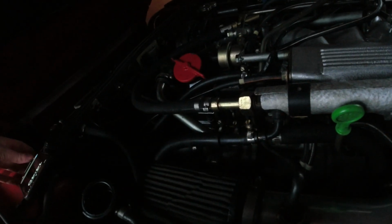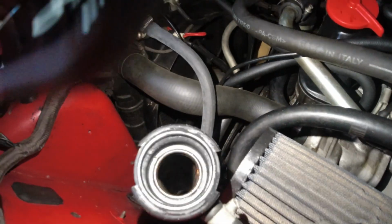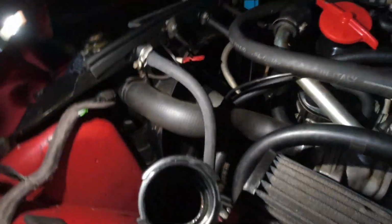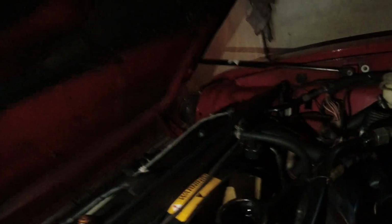Could also be, they're known to be faulty, those gauges. Oh yeah, there's coolant down there. I have a couple customer cars where that gauge, if the car's been sitting for a while, will show empty. The warning light will come on and then it will just go off after a while. Yeah, we have coolant down there as well.